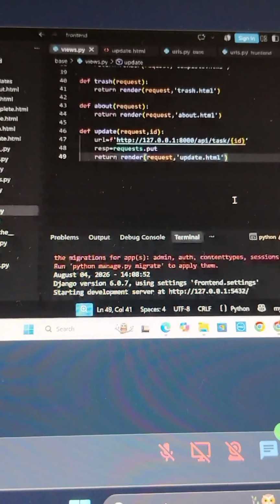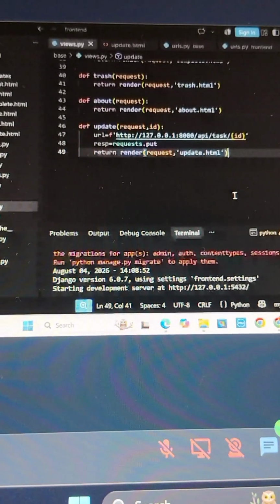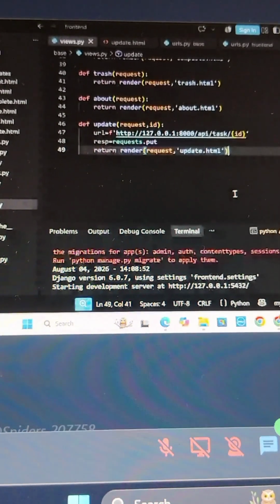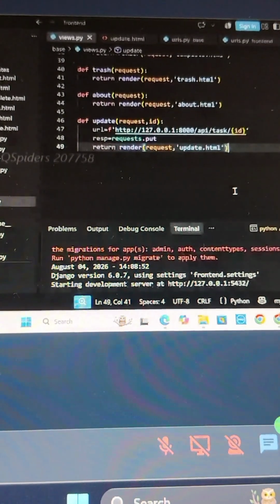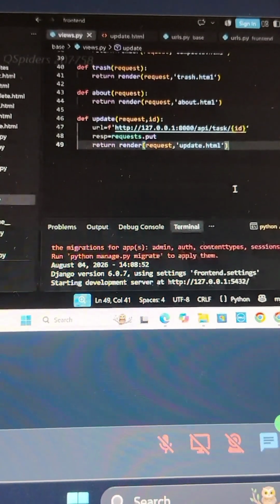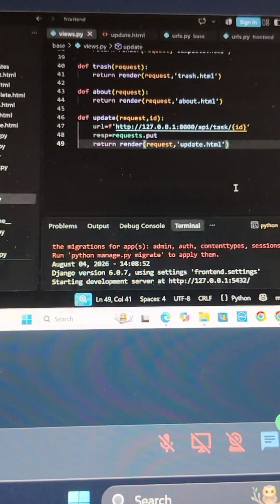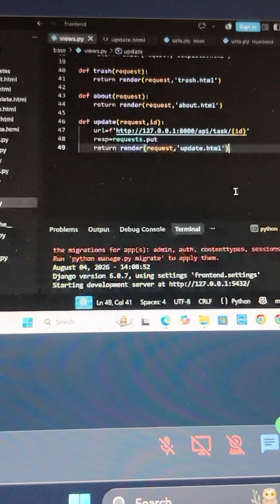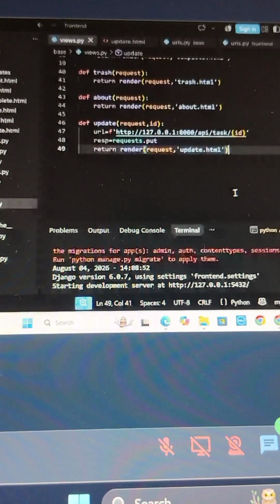First I need to fetch the data and display it in the update form. After the user makes some modification in the update form, then I need to perform the update operation. First step is to fetch the data and display it in our update page.